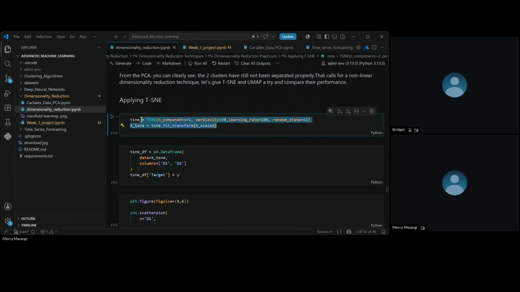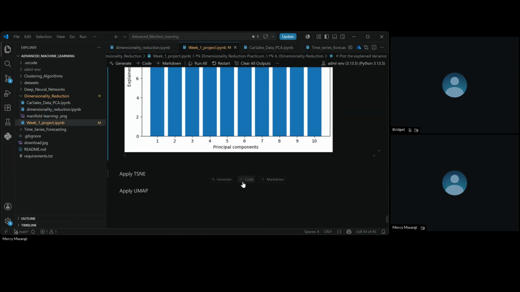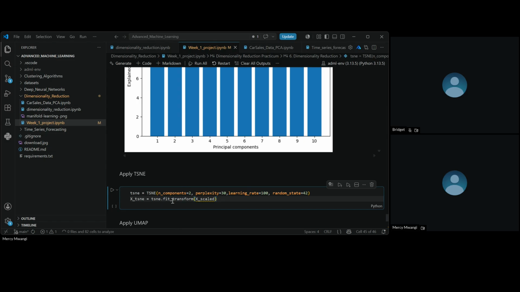I'm just gonna take this. Feel free to check documentation as well. I was preparing this just before class. So the only difference should honestly be in how you create the dimensionality reduction algorithm. In one, you're creating an object of a PCA algorithm. In this one, you're creating a TSNE object.